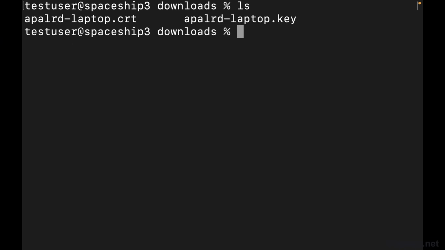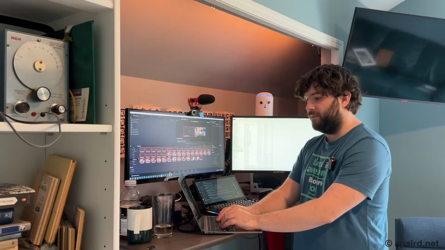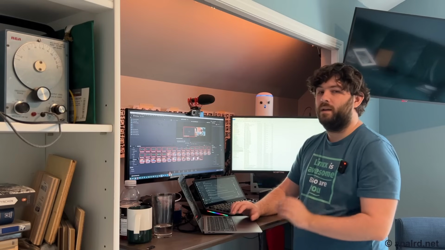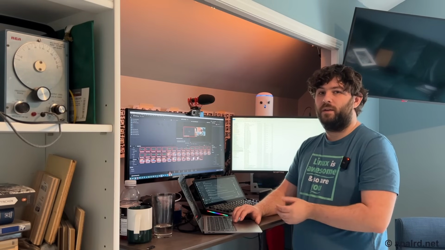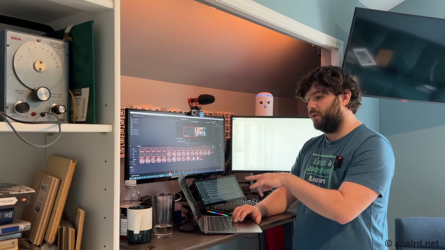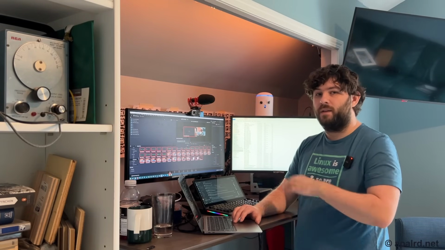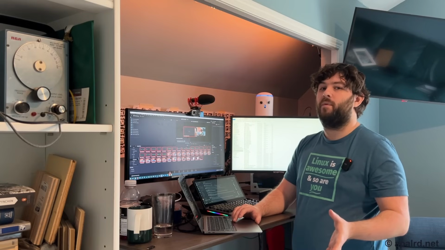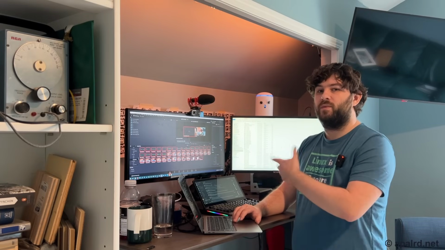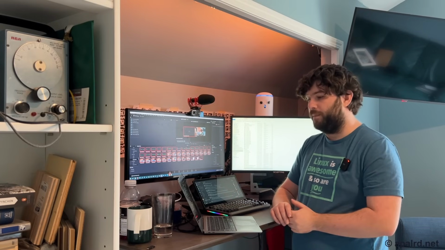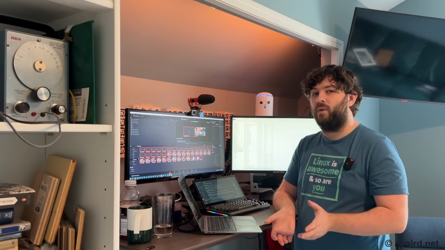So coming over to the terminal, I'm in my downloads folder. I have my key and cert, and I'm going to use OpenSSL to merge this key and this cert into a single P12 archive. This is a really common format that most operating systems should accept. macOS, Windows, all those guys, they'll love your P12 file. You're going to want to add a password to it. Some devices require a password. iOS, for example, will not accept a P12 file without a password.